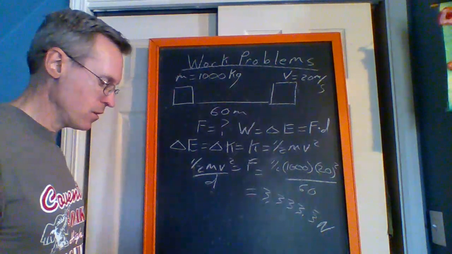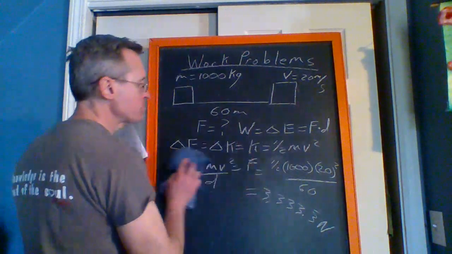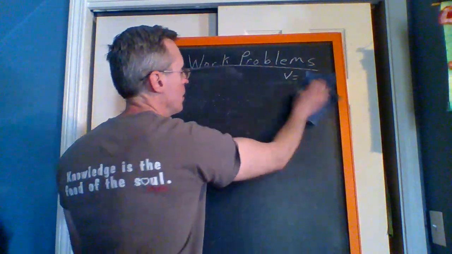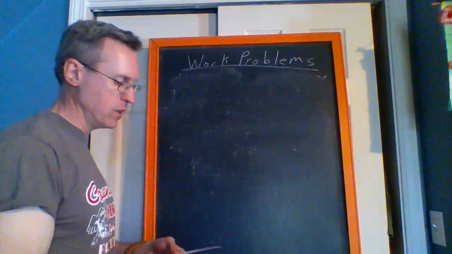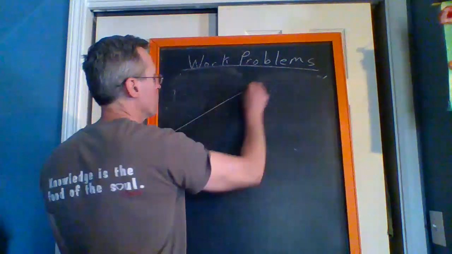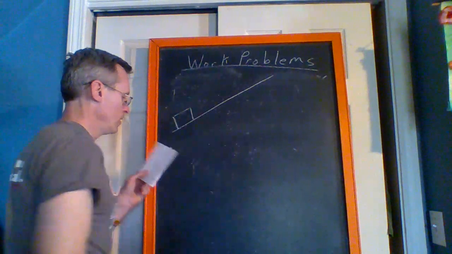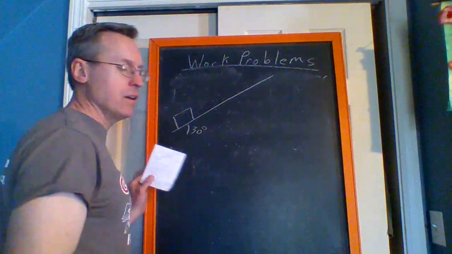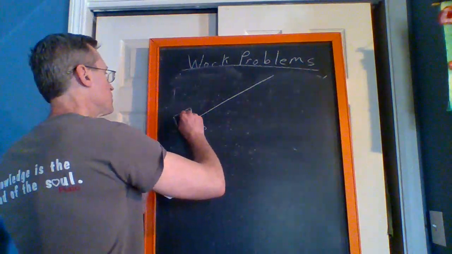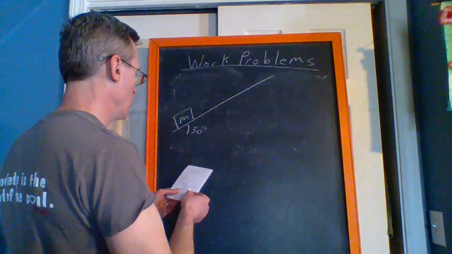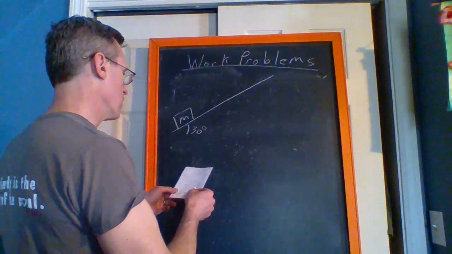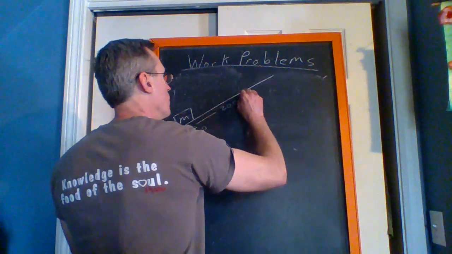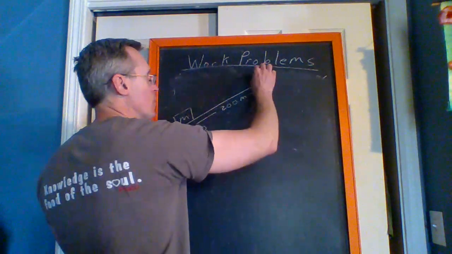Now, I wanted to do another problem for you. And again, I'm going fast, but I know that you guys can slow this down as you need to. So let's do something like this. This is a little bit more advanced. Let's say I have a mass over here, and I have a 30-degree angle that it's on an incline. And so let's say that we're going to accelerate now over a distance of 200 meters up a hill.